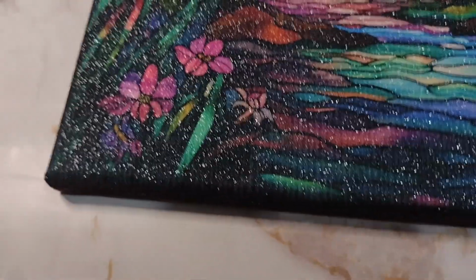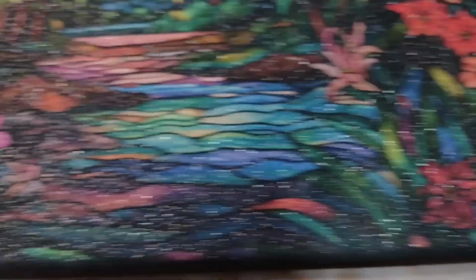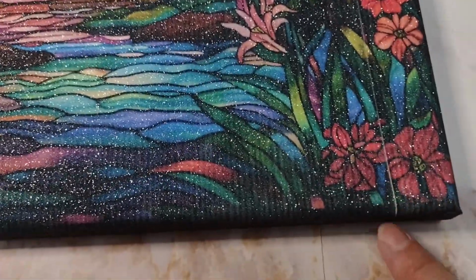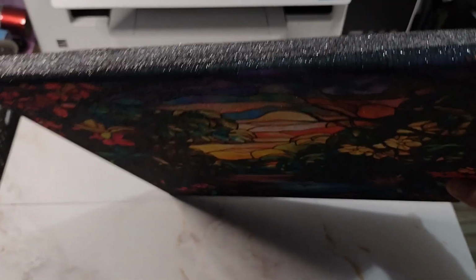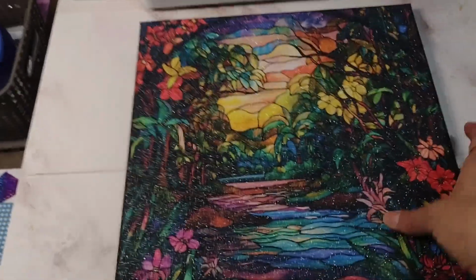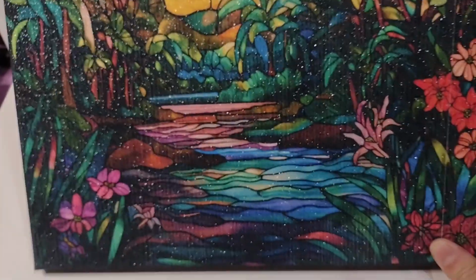Now, because my heat transfer vinyl only went to 12 inches and I wanted to overlap to the side, I did have to do an additional little piece on the side here so I could have enough. You can see it, not from far away, but I like to fold over my canvases. And I did use a Sharpie permanent marker to color the ends that were left white, just to even it out. But isn't that beautiful? If I look at the glitter, how it shines. No problems with anything other than the DTF transfer.